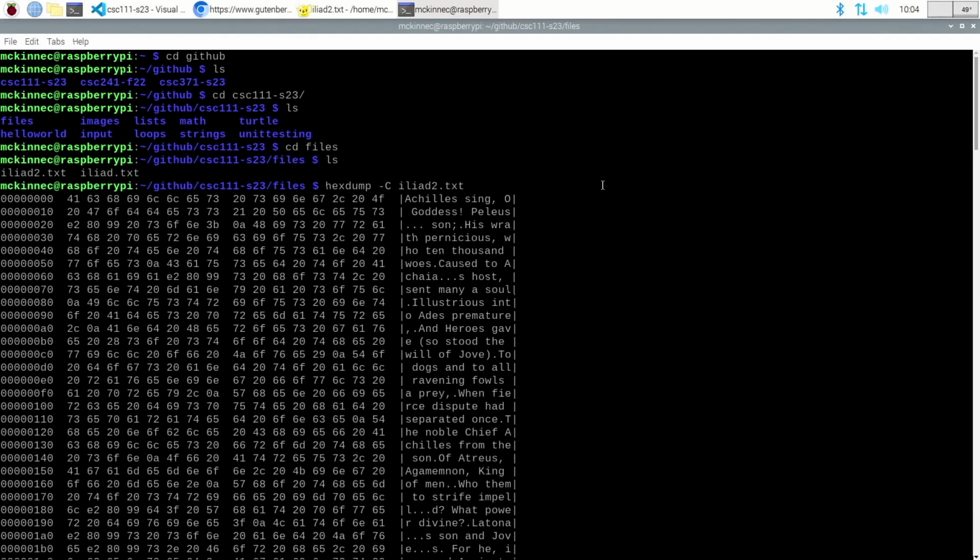But if we can count the individual occurrences of a single letter, we could do the exact same thing and count the number of words, or even figure out for every word that's in this file how many times it occurs, right? So, for example, Achilles, you might guess that his name comes up a little bit in the Iliad. Yes, he is the main character. He's the subject of the whole story. I mean, essentially, what is the whole story about? The first line tells you, or second line.